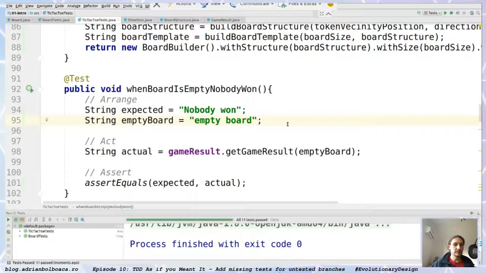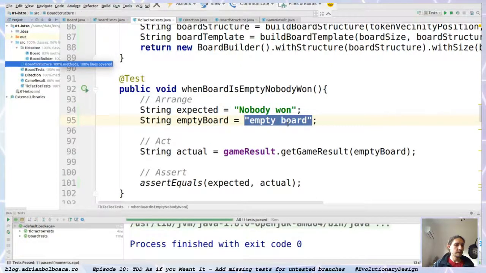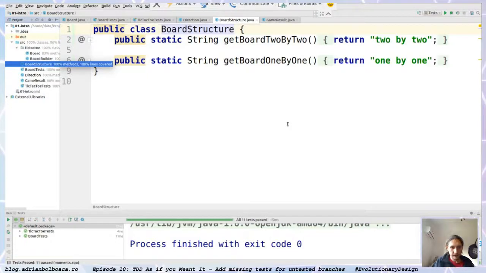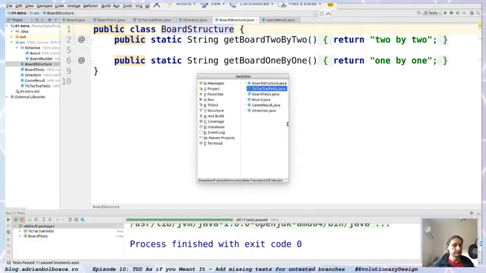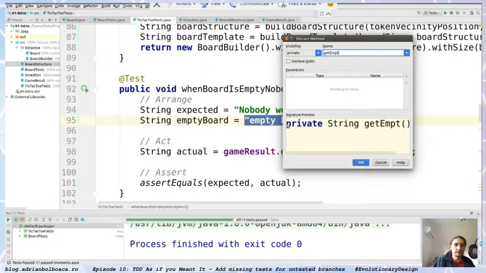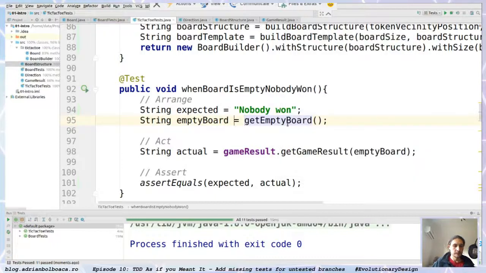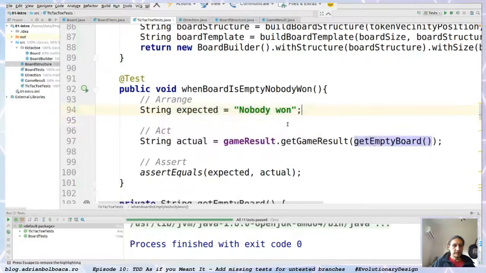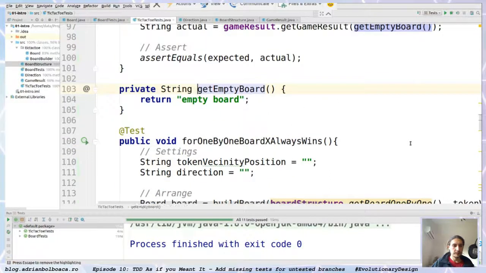So in order to make things smoother, I want to extract this empty board to my class board structure, and I want to have a thing like this in here. How do I do this? I extract a method, get empty board. I can inline this. If I go to here, I make it static.